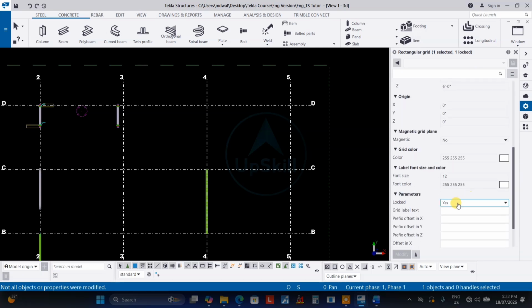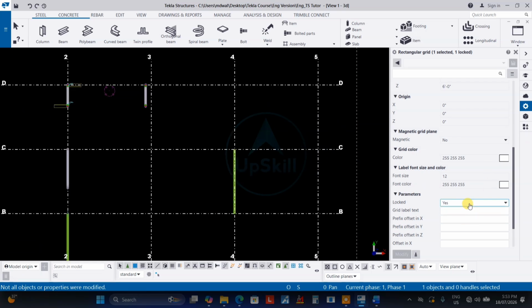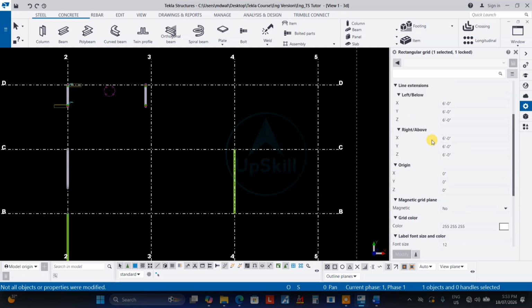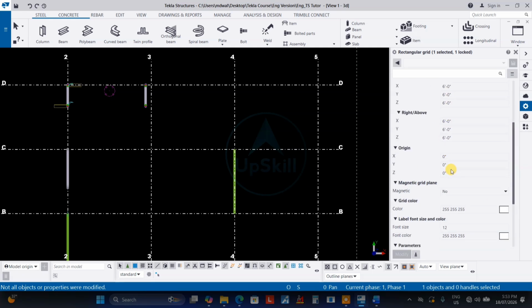Nobody will change this one, because sometimes what happens is two, three, four persons, many persons are working, and according to his requirement he is going to change things. So this is the reason you lock this one, so that if he wants to change anything, he gets a pop-up, or maybe he cannot do anything.